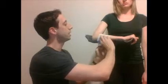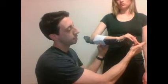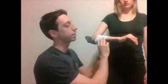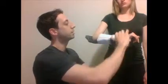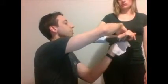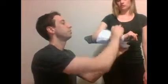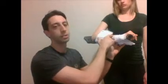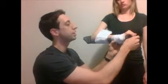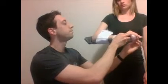Now, ideally, what I would have done here is check for signs of circulation before I start putting this on. So in this case, I'll do a bit of a nail bed squeeze. I can see that it's filling back in less than 2 seconds. I've got good cap refill there. We know that's intact. After I secure this in place with my bandages, going both above and below the injured site, I'm going to do the same thing and recheck. Put my cling around. I've left that area exposed so I can continue to monitor any discoloration, swelling, that kind of thing. I can see it right there. I'm going to recheck for signs of circulation. It's still intact. We haven't cut anything off.